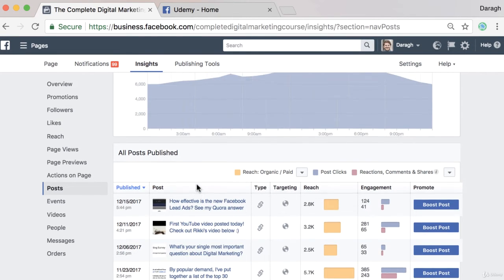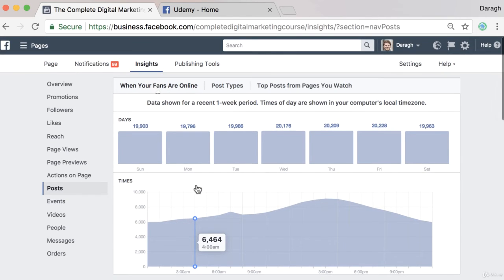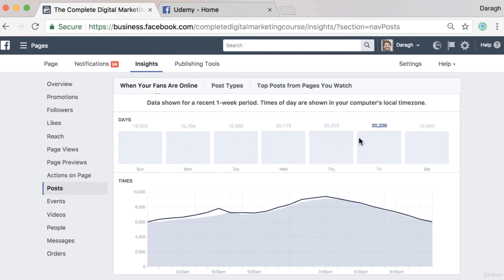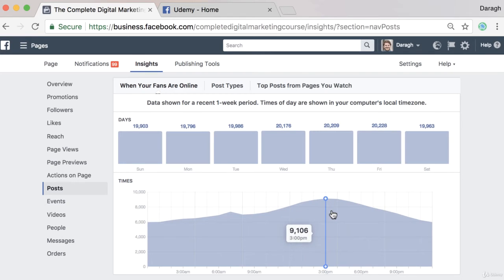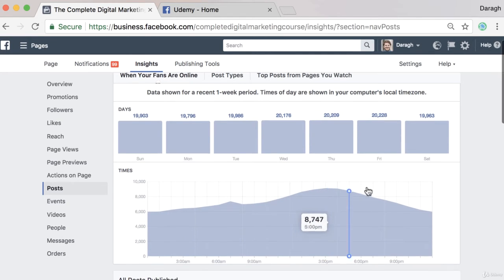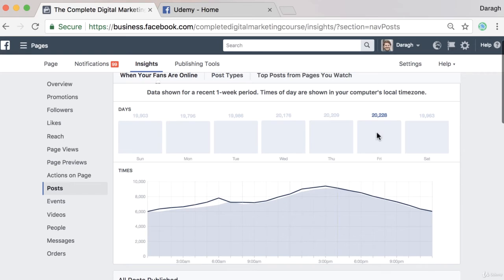Coming down to the posts report, this is probably one of the most interesting places to spend a bit of time. And a key thing to look at is when are your fans online? And you can see here that in this graph, there's definitely a peak on Friday. Thursday, Friday, biggest days. Sunday, Monday, Tuesday, less so.